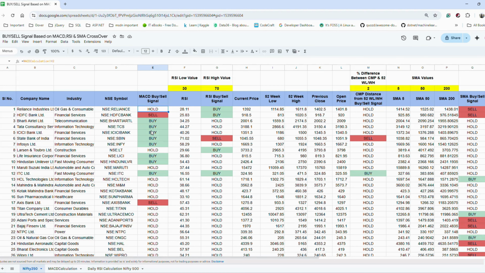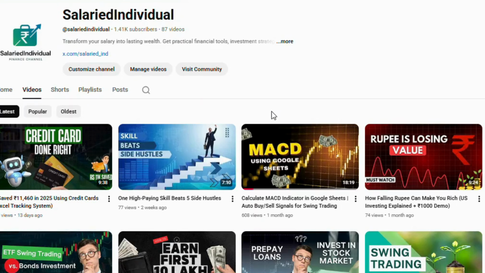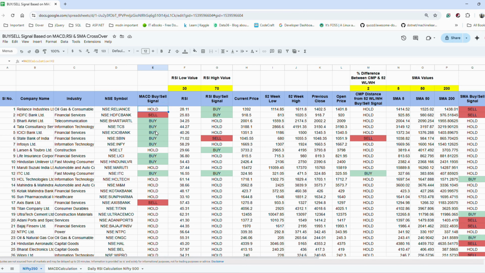If you want to know how we are calculating this, you can refer to the earlier video which I have created. There I have shown how you can create the Google Sheet for calculating the MACD. I have got the same calculation from that sheet out here again. So this is fine, we are getting this indicator out here.